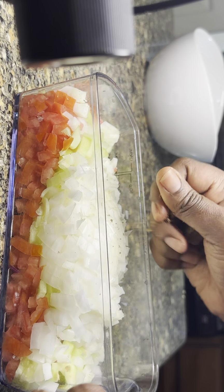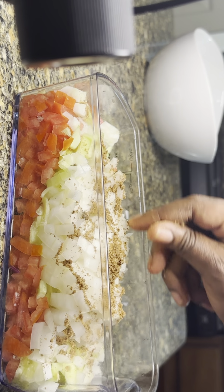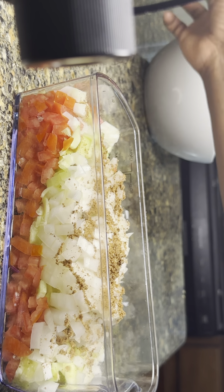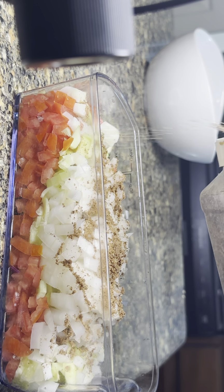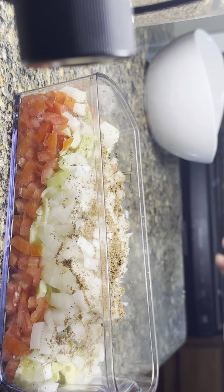I'm going to go ahead and add 3 Maggi cubes. This is optional. You can use any seasoning of your choice. I will also add some black pepper and mix it. So the vegetable is ready now. We're going to move on to the next step. I will also be adding some mayonnaise on this vegetable at the end when I'm ready to serve. That way it doesn't get soggy. So let's get going.